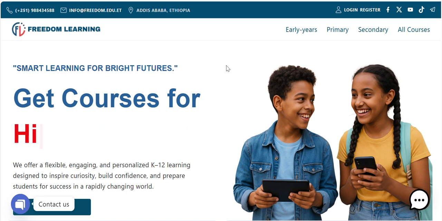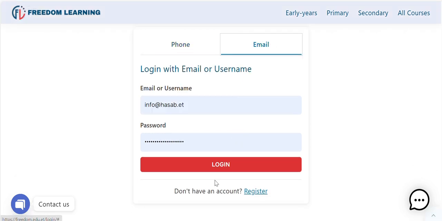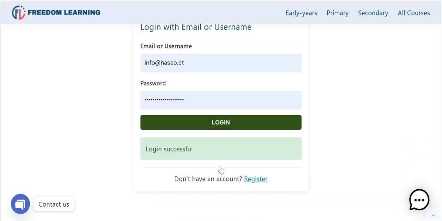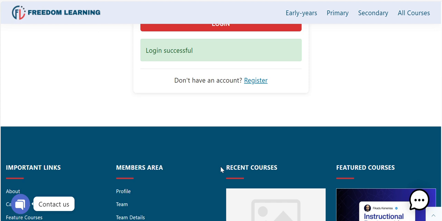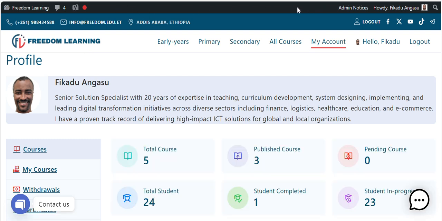To get to the point, the first thing you should do is go to the top menu and click login and put your information, which is your instructor's account with the email, and click login. Now, when you go to the instructor's account page, find the black bar at the top, and then find the dashboard. Now I got the black one. After here, to the left side, I get the dashboard and click and get into the dashboard.